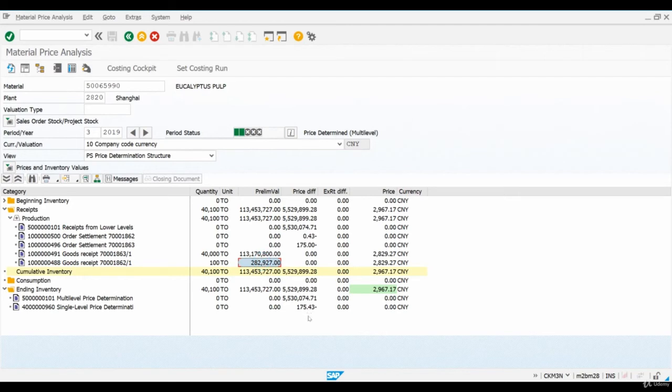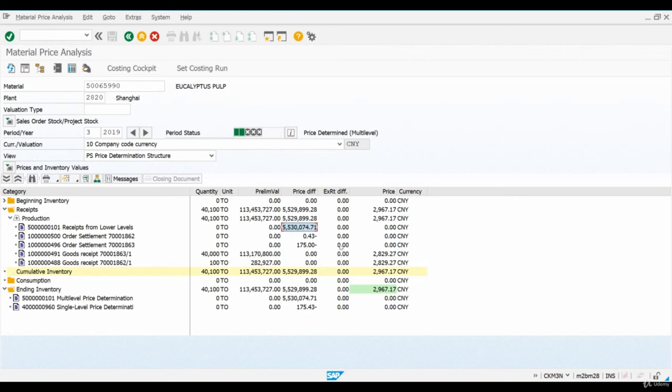You can also see that the single-level price difference is the same as the price difference of the order settlement. So this is where the single-level price difference is coming from. The multi-level price difference is the same as the price difference related to the receipts from lower levels, meaning the purchases of raw materials related to the manufacturing of this product.